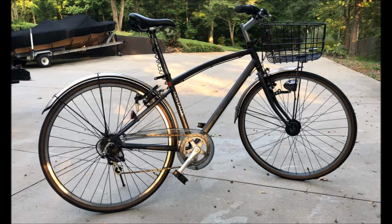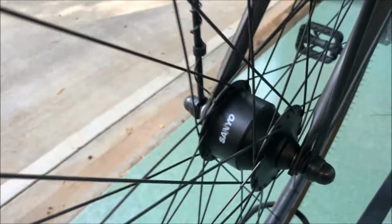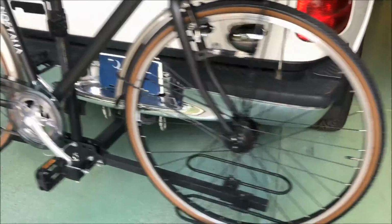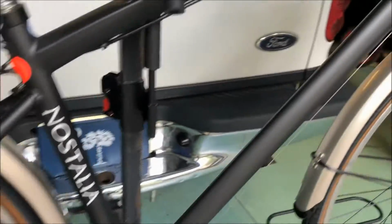I bought this bike when I moved to Japan in 2008, working for a high-tech company in the semiconductor industry. And I just saw this bike in a shop and I said, I gotta have it. I think it's a good looking bike. It looks masculine, but kind of classy. But I brought it back with me to the United States, and over the years it just sat and these little valve stems failed on me.